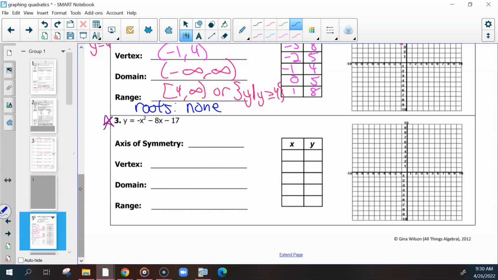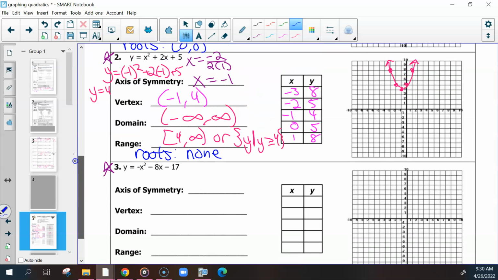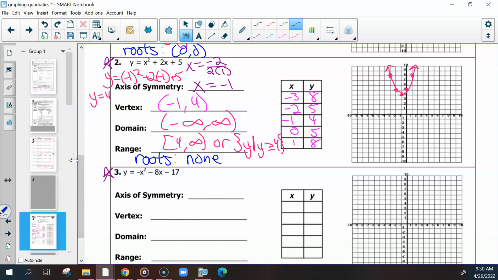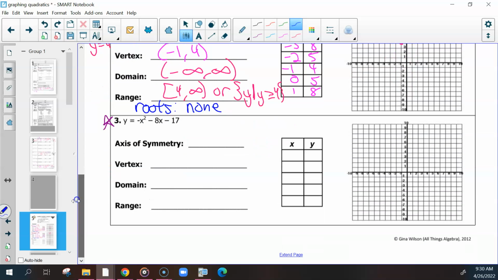I'm going to do this next one. We'll do this next one in the calculator, and then we'll do one in Desmos. For this, does this cross the x-axis at all? No. So that's why it's not. If you wanted to, you could go out of order. You could write your domain without doing anything because you know it's going to be the same. But it doesn't matter. For our axis of symmetry, how would we set that up? Minus 8 or positive 8.